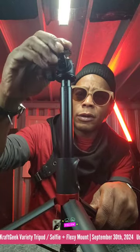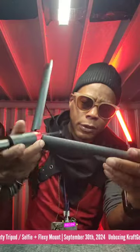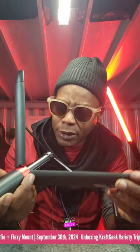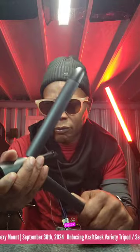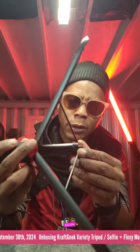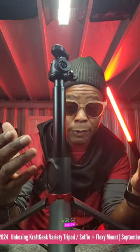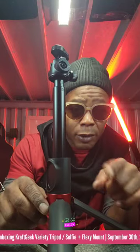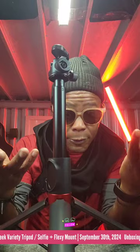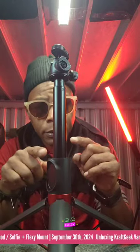This is a pretty good tripod. I think the materials are pretty decent. It feels decently well built. There are support beams for weight and, I guess, wind stability as well. But I do recommend getting some weight bags regardless. Regardless of what you do outside, always get weight bags.